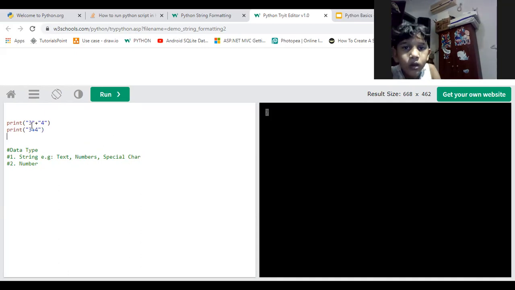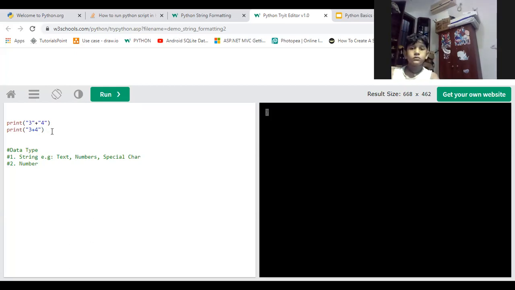So now these are not numbers, because we have put this one within the double quotation marks. So it's considered as a string, and this one also a string. So it is not going to be added. It won't display 7 here, and this is also not going to display 7 because this is also considered a string.